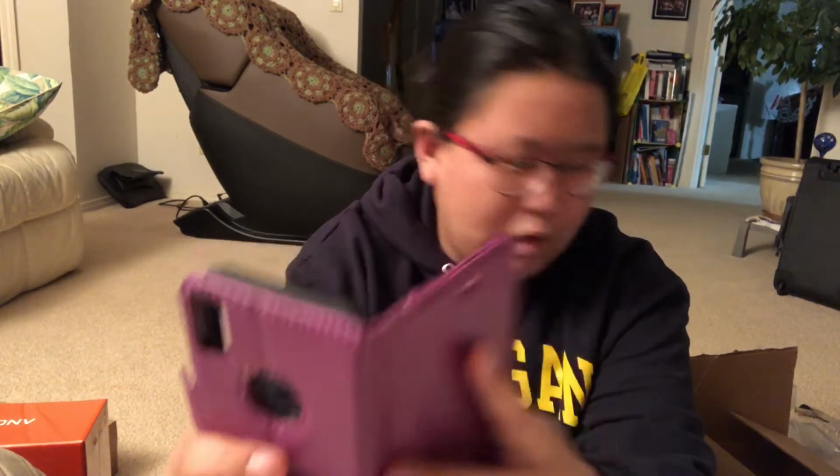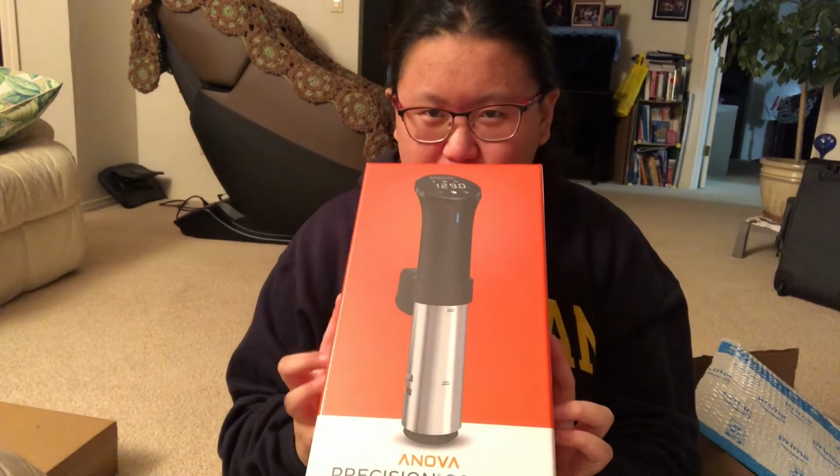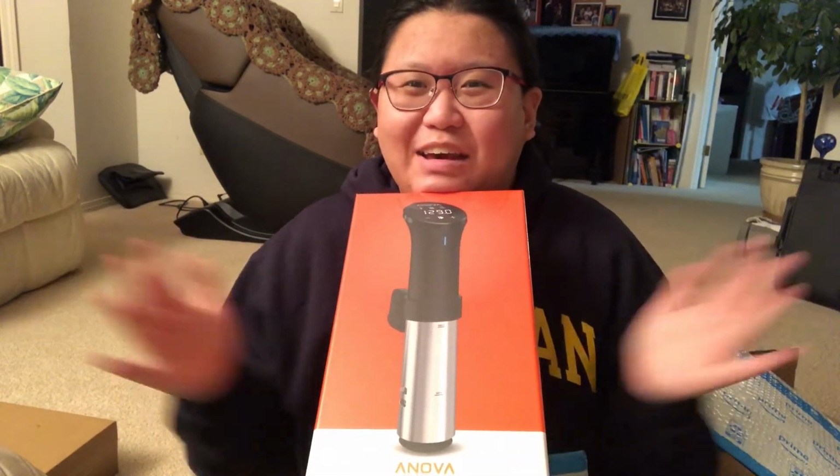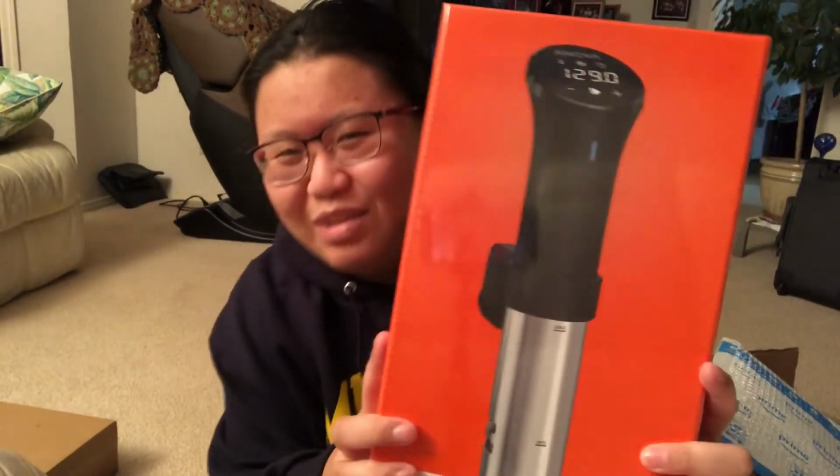Yeah, so that's what I got. So, useful things, not things that I will never use. Very useful things. This, I'm gonna make pork. I'm gonna make Japanese pork with the rice with garlic chips. Oh, I'm gonna make it. I wanna show you how I make it. I'm gonna try it. I'm so excited for this one. So, yeah. That's everything I bought. Useful things. Lots of boxes.